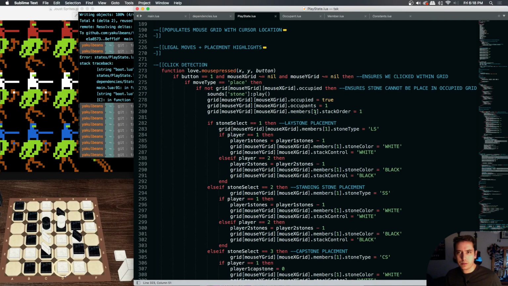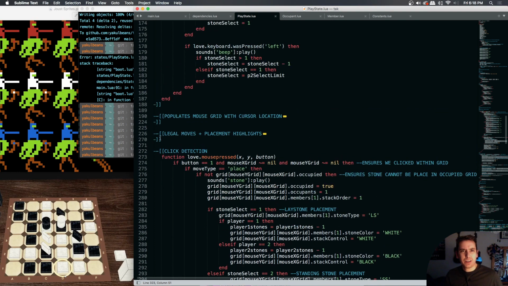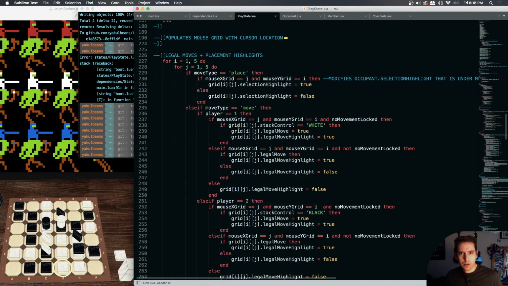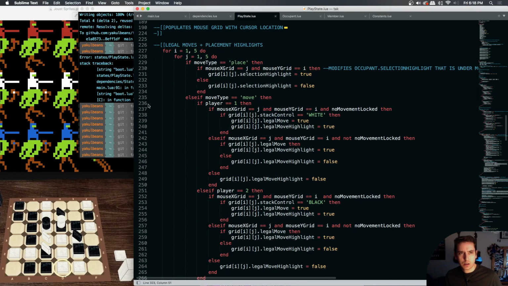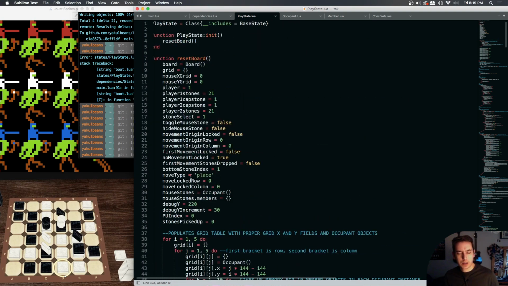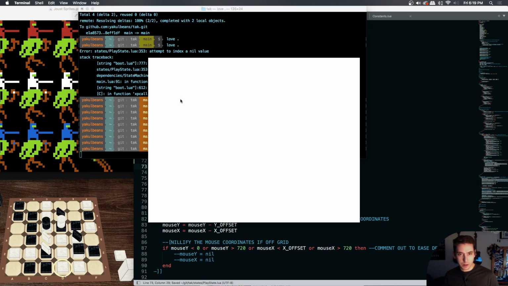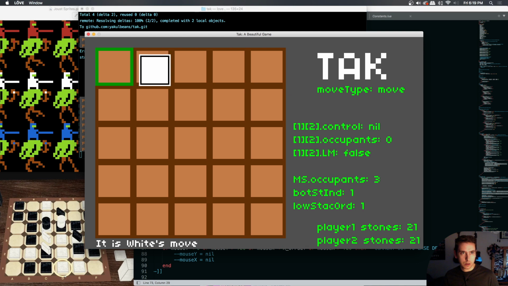It's getting way confusing for me to look at this stuff. Look at right here, legal moves. If it's a move type move, and you know what? Maybe we just did it. Let me actually go back. I'm gonna turn this off. This is gonna be 3, and we're gonna see if our legal moves are working on white control. They are not. Really. Shoot, man.